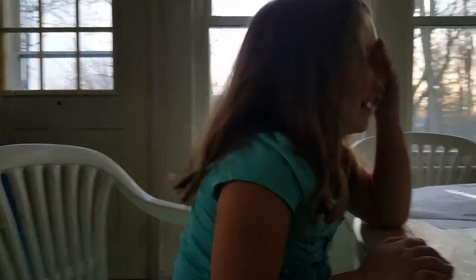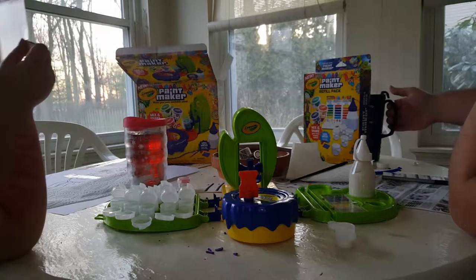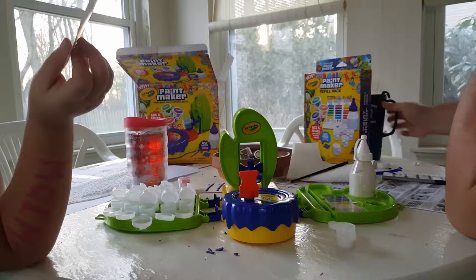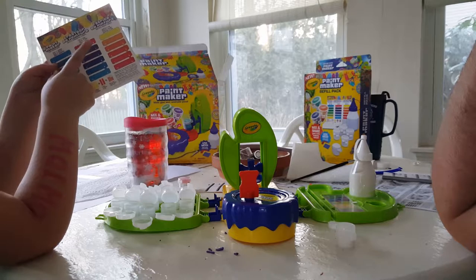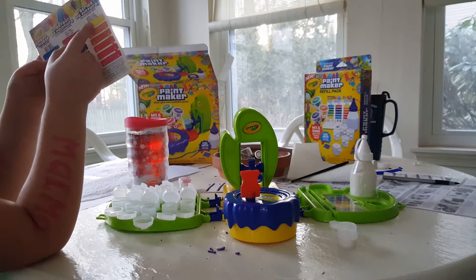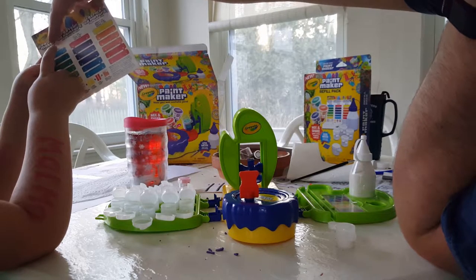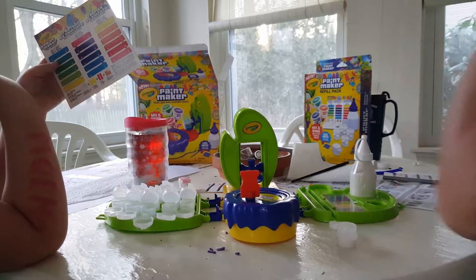You're all the way zoomed in. Okay, so Mallory, what color are you going to pick? Purple. Which color purple? What's the formula? Four and one. Four... no, red. Red, blue. So four reds and one blue? See, this one is red-blue, this one is blue-yellow, and that one's yellow-red. So red, blue — four red, one blue. We need to do that.